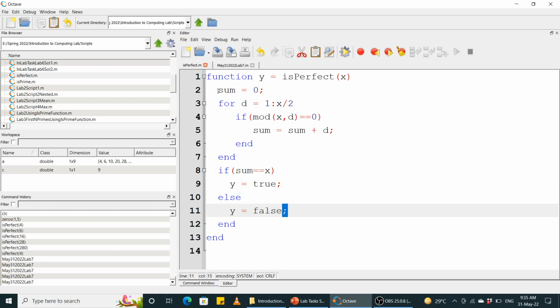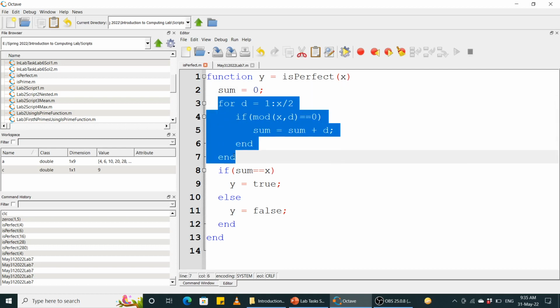Now what was the job of this function? It was supposed to find out whether the number x is perfect or not. How do you do that? You find the factors of x, the proper factors of x, by dividing it by all the numbers from 1 to x by 2, and checking the remainder. If the remainder is 0, that means d is a factor of x. So you accumulate the sum of all the factors in the variable sum.